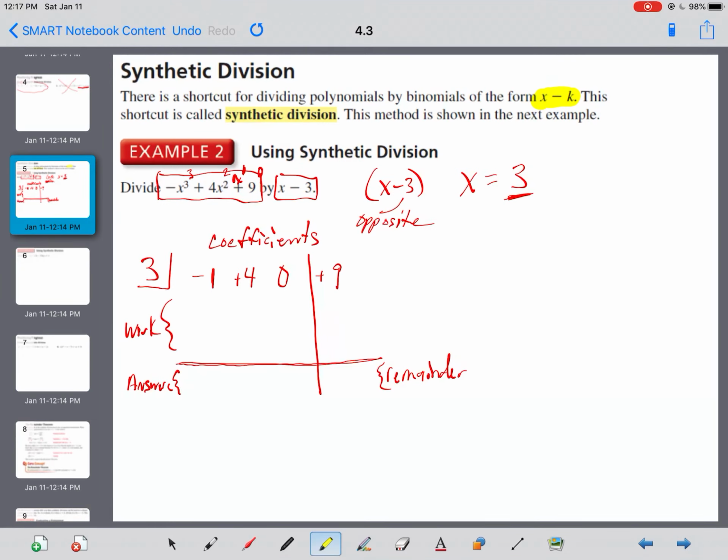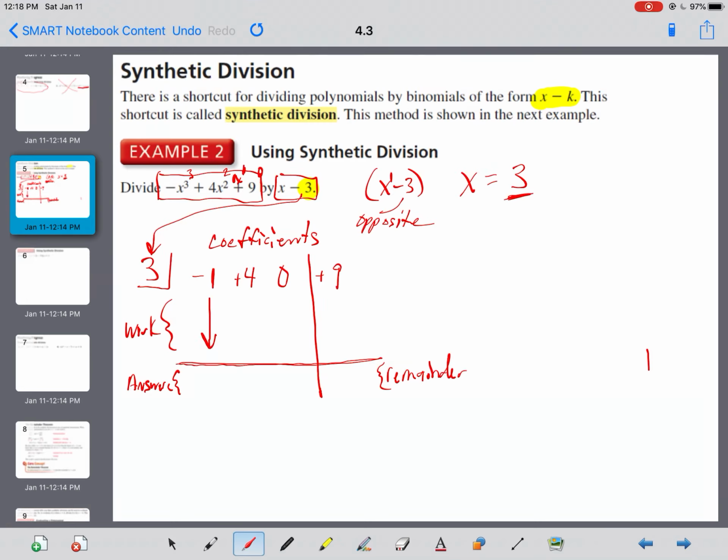My 3 from right here goes in there. All the coefficients go in a line. You separate the very last one, the constant term, from everybody else. Past that line on the bottom is going to be a remainder. In front of that line to the left is going to be your answer. And we're going to add the exponents back afterwards. And it's going to be 1 degree less than we started because this is an x to the first. And if we take an x to the third and take off an x, what's left is x squared. Okay?